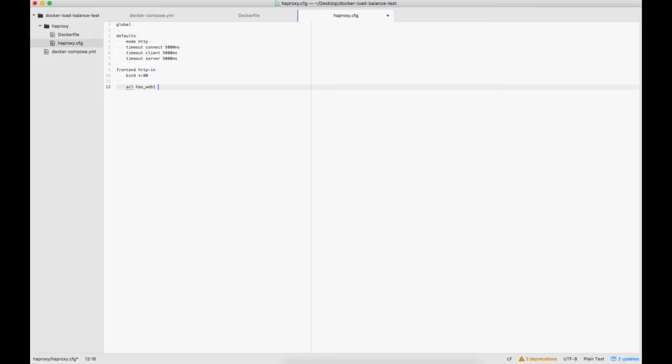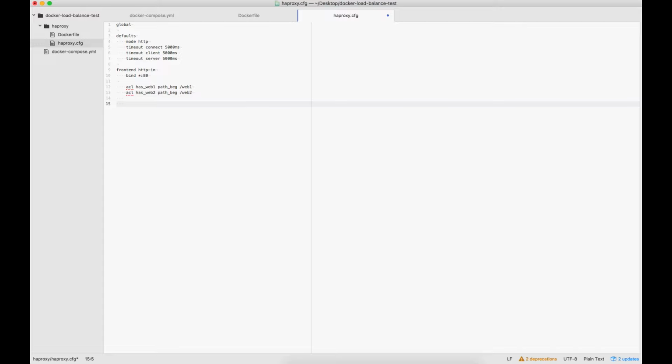I'm going to use path underscore beg for begin, and if my path begins with web1, we want to fire this has web1 ACL. And of course, we're going to need another one for web2. So you basically need one ACL for every path that you want to configure.